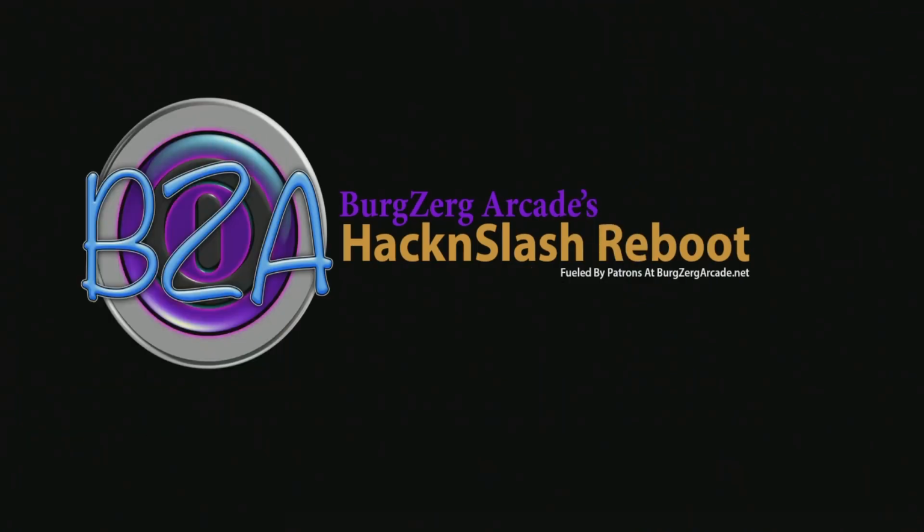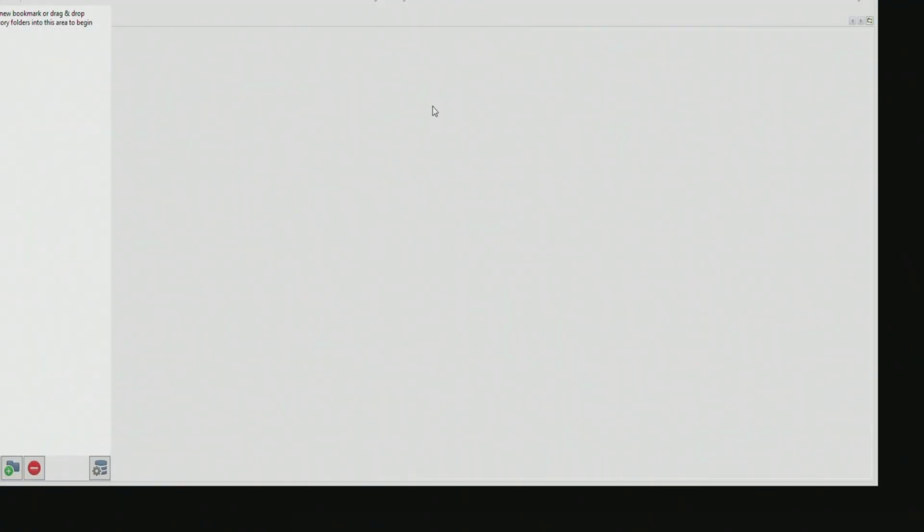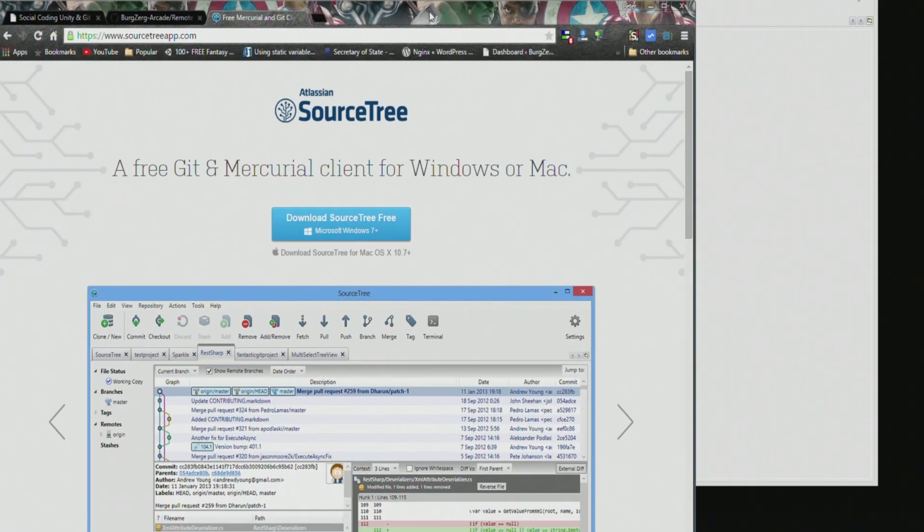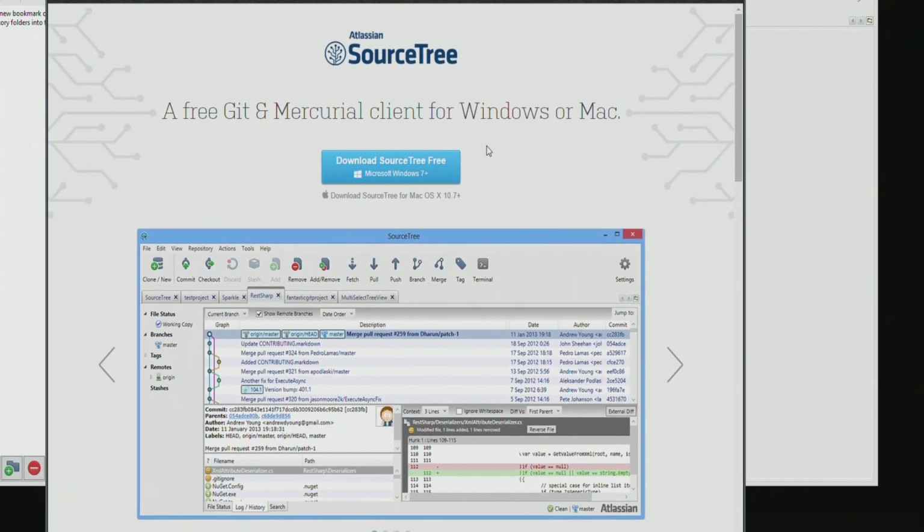And the next thing I want to do is open up Sourcetree. Now, Sourcetree is a free GUI for Git. You can use the command line if you want, but I'm pretty sure the majority of the people that follow me on YouTube are probably going to want a GUI for it, at least to start out with. As you get better, you do get a little bit more control if you use the command line, but when you're just starting out, I like having the GUI.